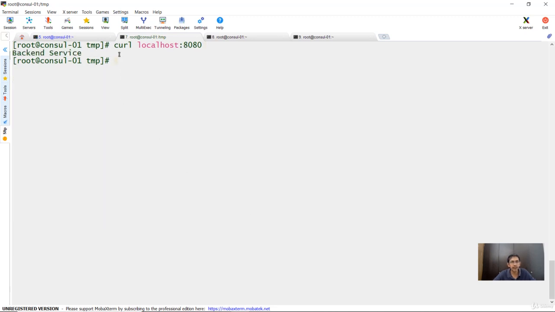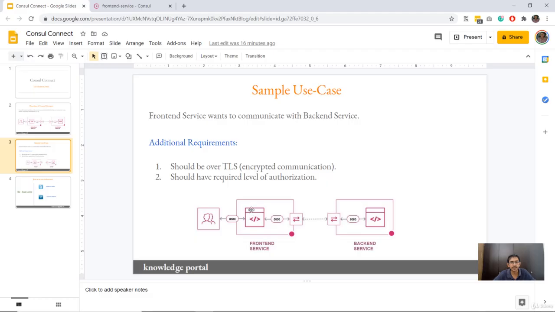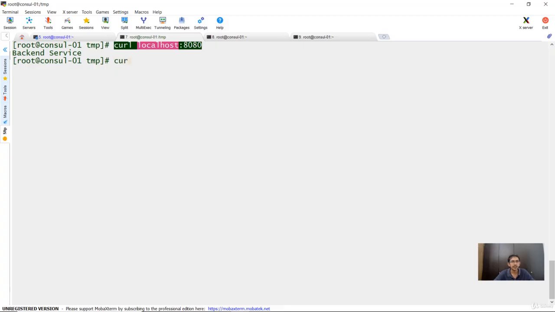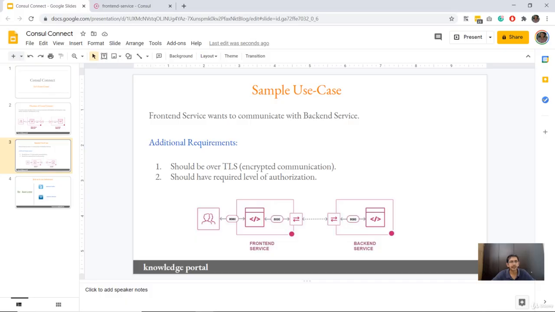Even here, the connection went to the front end service. So when a client sent a request on port 8080, the connection went to the front end service. Front end service in turn sent a request to port 5000 which is associated with this proxy. This proxy initiated the connection with another proxy that is listening, and the second proxy in turn initiated the connection with the backend service. So this is the workflow that is happening behind the scenes. Now if you decide to directly do a curl on localhost followed by port 5000, again you see it works perfectly well. That's great.